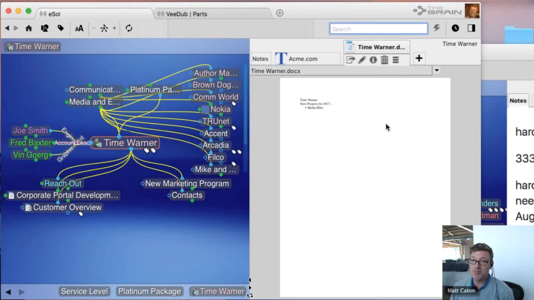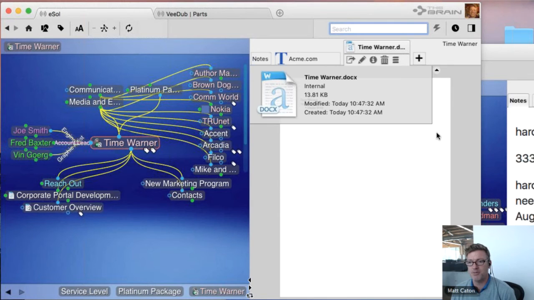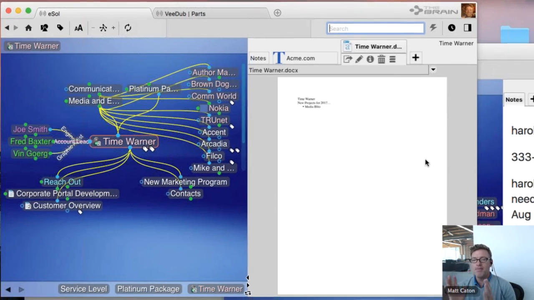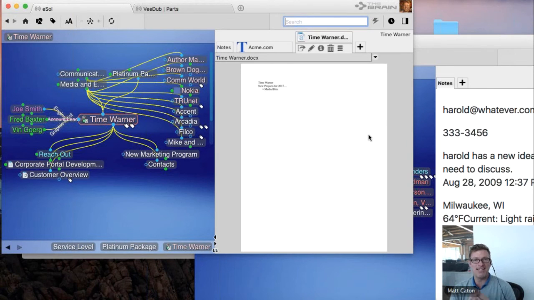But also document preview. This I really like. So the actual Word document that's associated with this thought, I get a nice little preview of that over here on the right. And that's the same for Windows users as well. So there's a little button where you can turn the document preview on and off. I have my system right now set up so that by default, it's giving me that document preview. So many, many new fantastic features available in the Brain 9, and some of the best are yet to come.